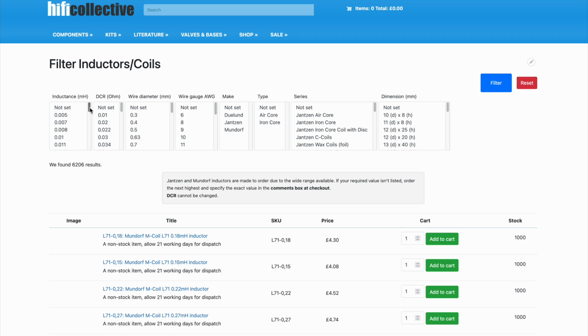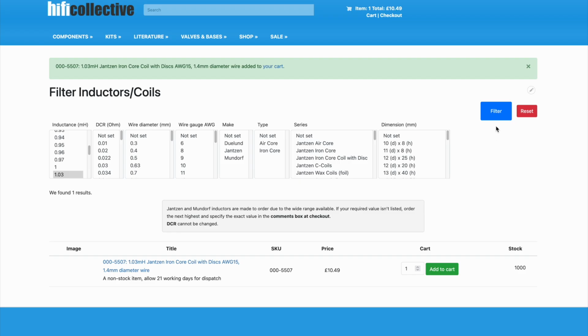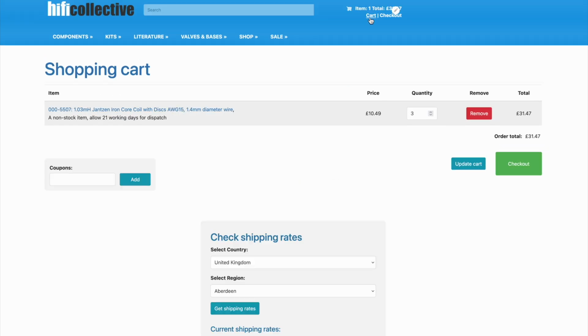So let's go down again and say, I want an inductor that is 0.3. I mean, you can see there's quite a lot of variables. 1.02. So there's a 1 and there's 1.03. So I'll click that one, and there's only 1. Okay, so I'm going to go for this one. So I add to cart, go through the process. So I want 2 because I've got 2 ears and a pair of speakers. And then I'm going to click on cart. Yep, there it is listed, brilliant. And I'm going to go check out.